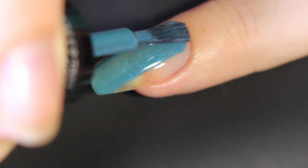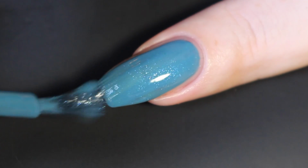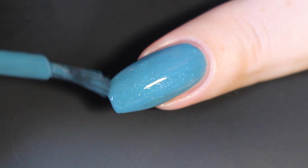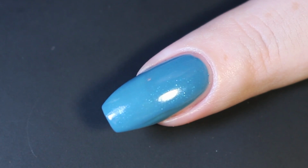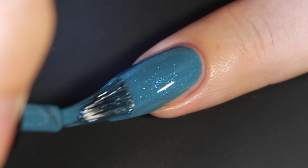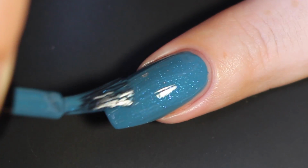So I'll show you one coat. This polish goes on super easy, very smooth, very opaque. It did self-level really well too. I was worried about staining. I do swatch with my base coat always, and I didn't have any staining, but this is a very pigmented polish. I'll let this dry and go ahead and show you what a second coat looks like. I'm just going to go in for a nice thin second coat, and this does bring this one completely opaque. This is such a gorgeous polish, and I think it's my second top pick.